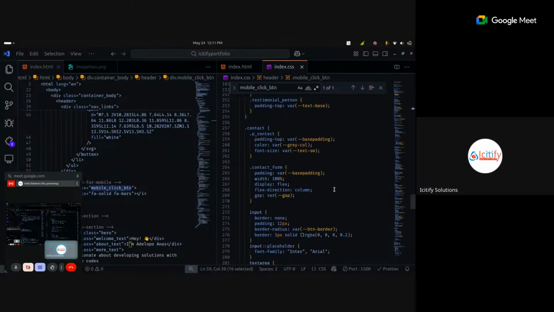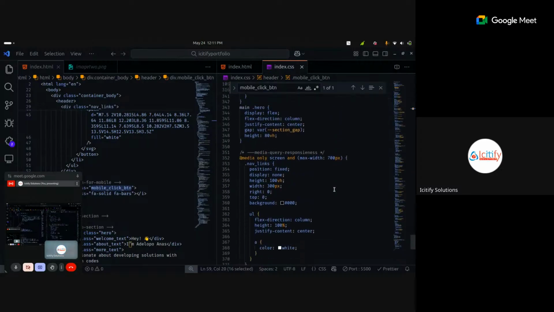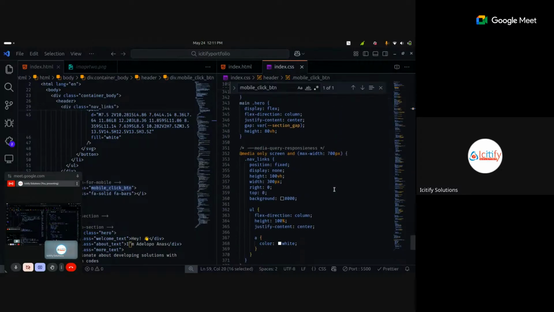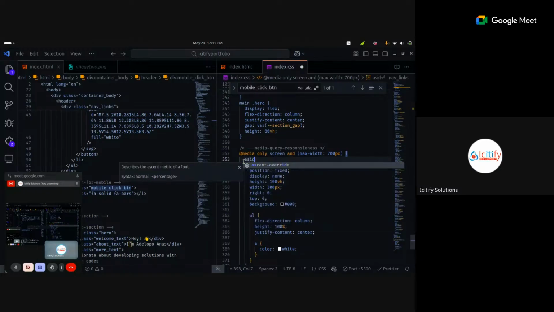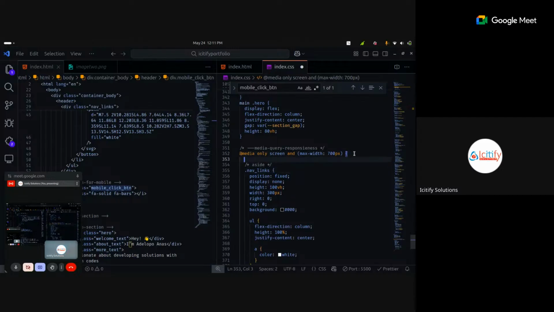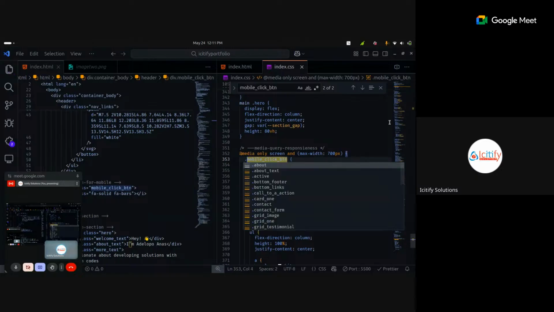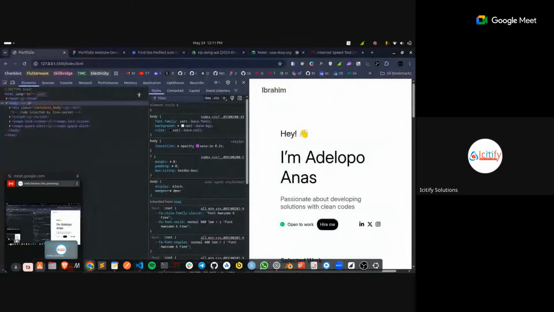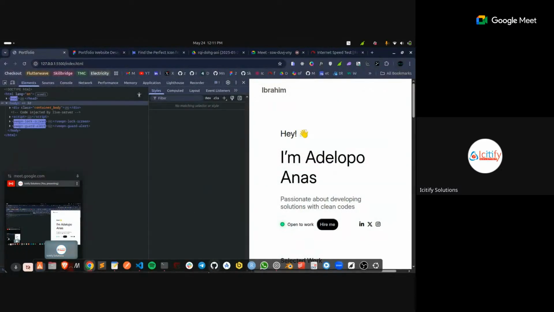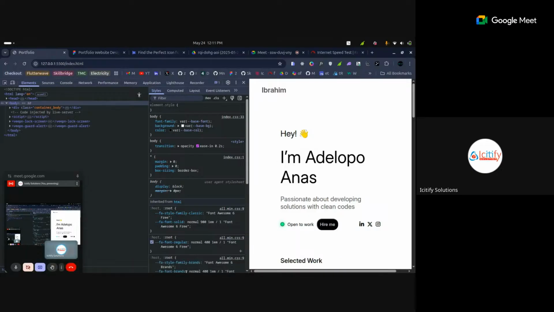When we reach that 700px or lower, like here, going down to the mobile screen, we want to make that button visible. This is what we used to call the aside. Let me write this and comment it. So we want to bring this out. We do this for mobile click btn, and we want display to be block again, so we make it visible on the page again. When I Ctrl S, Ctrl R, why is it not showing? Let's see what's going on.